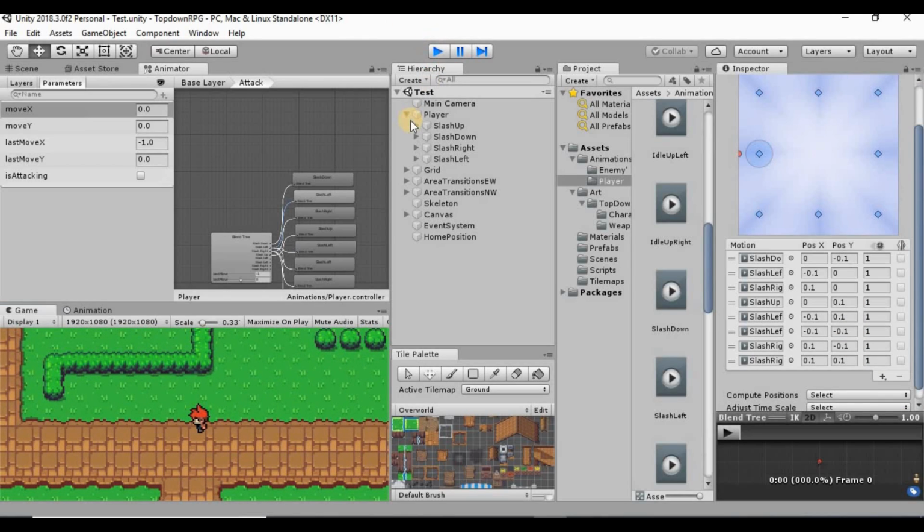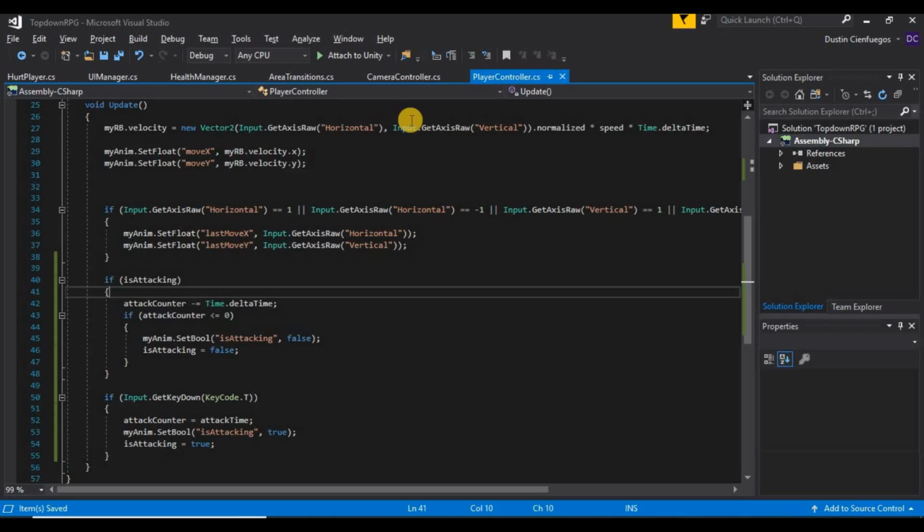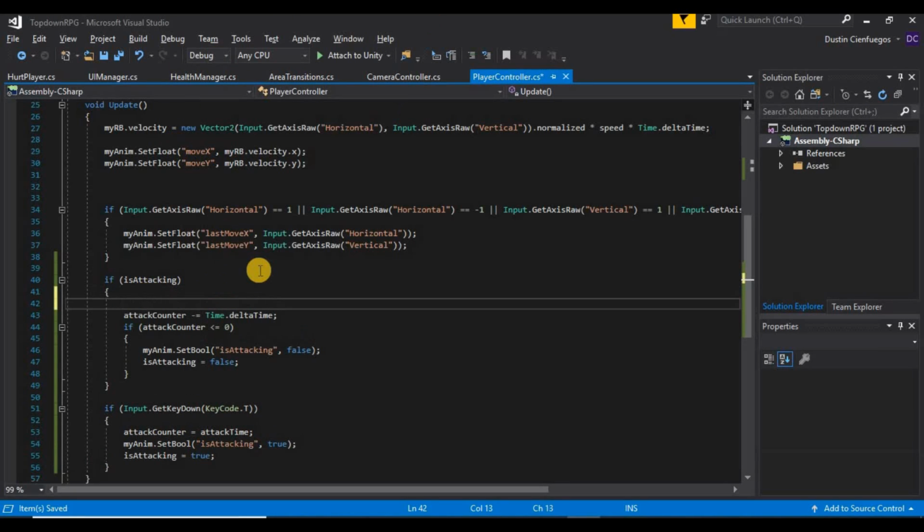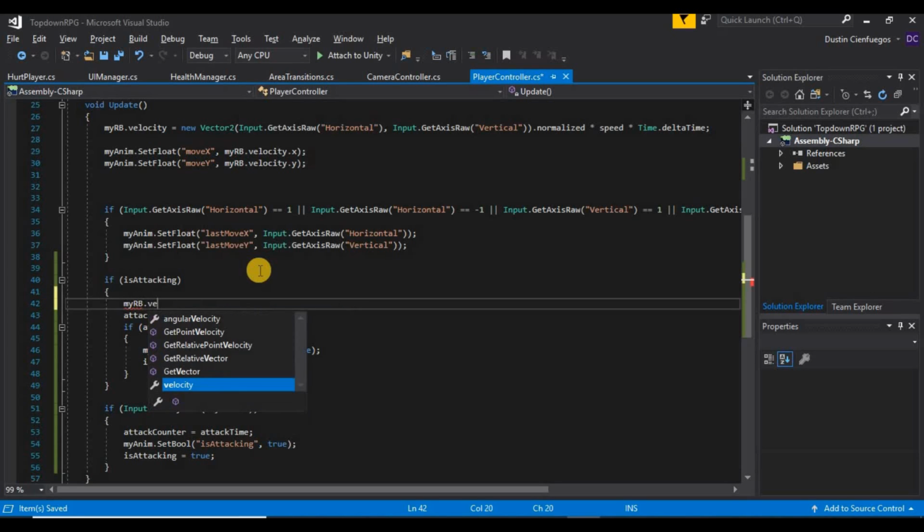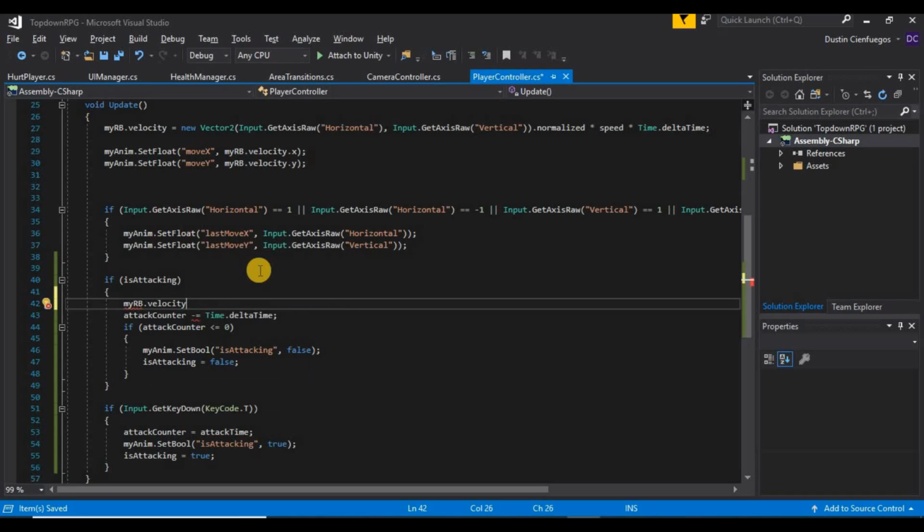So this is a pretty simple fix here. What we're going to do is go back into the code, and right above where we start counting down, we're just going to say myRB.velocity equals Vector2.zero.